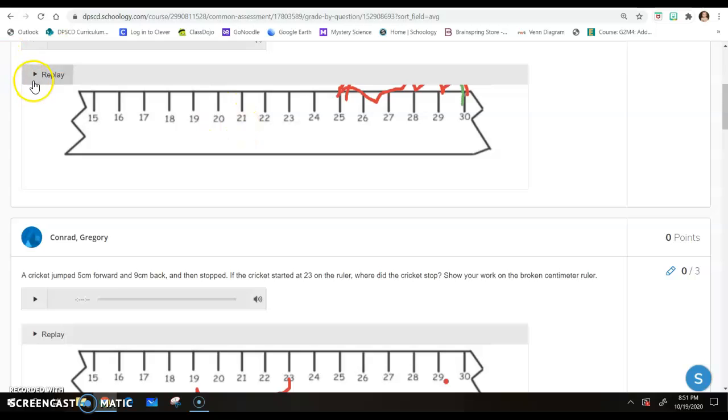After they do it, you can literally see all their hops and see what mistakes they made, as opposed to having them write it on a paper and just taking a picture. It's a little more helpful. I feel like I get more information when they do it this way, but they do need practice at it. This was our first day doing it. This is really sloppy, but I see he made 5 forward and 9 backwards, but he started on the wrong number. He was supposed to start at 23.